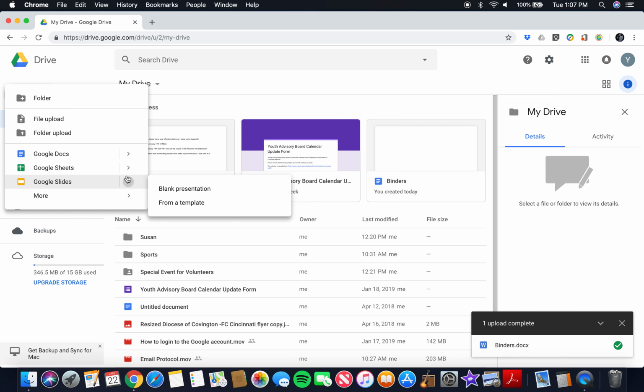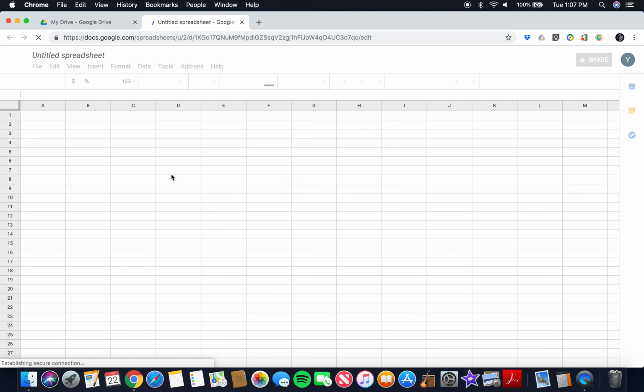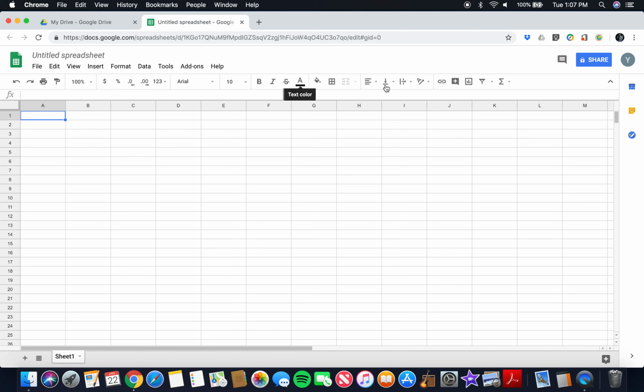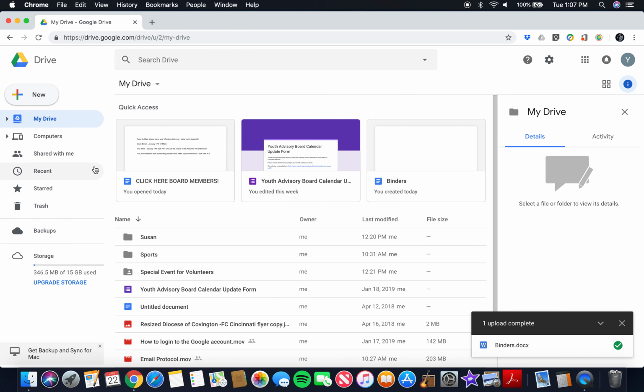You guys can also make your own presentations or choose one from a template. Pretty much make your own versions of them as well. So I'll make separate videos on how to use each of these individually, but just to have a quick look, you can still do formulas, you can still do pretty much anything that you could do in Microsoft Excel right here, but you don't have to pay for a whole new system to get that going.